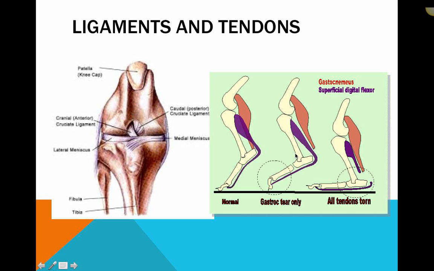And in dogs and cats, you can get a tear of this tendon in particular, the Achilles tendon if you want to call it. You can get a partial tear where the gastrocnemius tendon only is released. That way the superficial tendon can still flex the toes, but the gastrocnemius tendon can't flex the foot with the hock. And then you have a full tear where the foot and the hock lay flat to the ground.